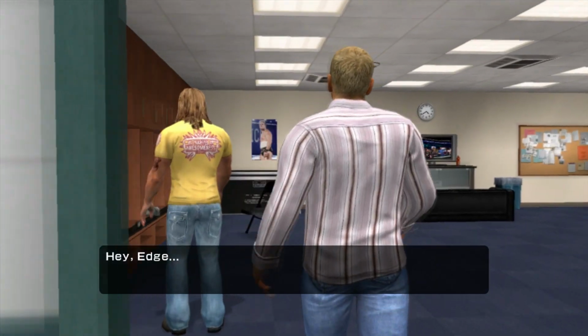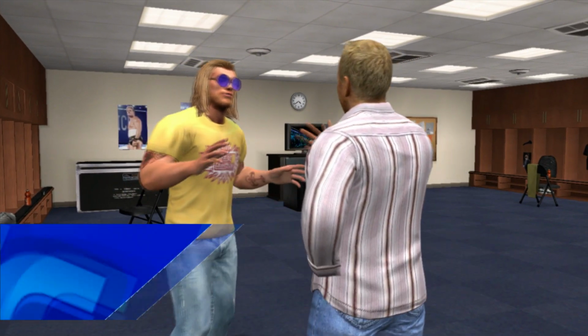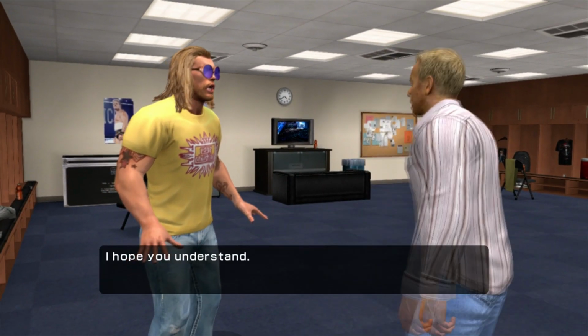So the first fourth wall breaking moment happens in SmackDown vs Raw 2011's Road to WrestleMania mode during Christian's storyline. I've covered the many ones that have happened in this story, but this one is more of a sneaky one that can be easily missed if you're good enough at the game.